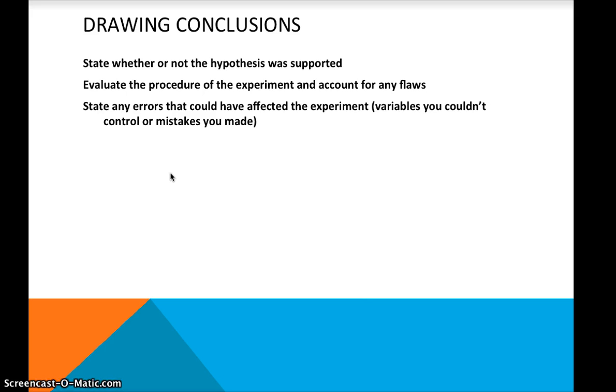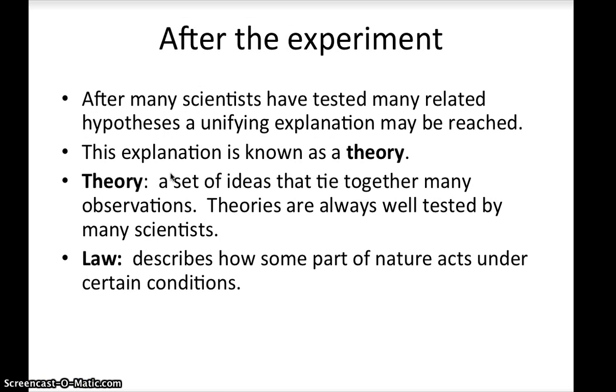You also have to state any errors that could have affected the experiment, variables you couldn't control, or a mistake that came up. And finally, you're going to develop another investigation based on your findings. I'm not expecting a full procedure, I'm expecting an objective or a purpose, a new question to answer, or even a new hypothesis.